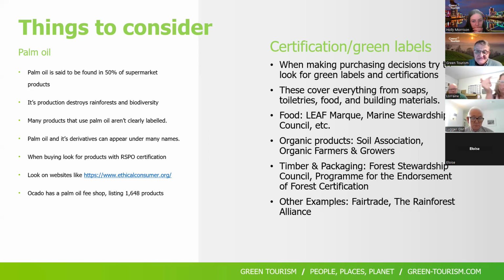There are also apps such as Palm Oil Scan, Good Fish Guide, and Seasons, which can help you make decisions on how and what and where to buy sustainable products for your business. It is worthwhile remembering that not all sustainable producers will be members of a certification scheme, and that many small local businesses offer a fantastic range of products that are ethical, sustainable, and responsibly produced. For example, shopping at Ocado has a palm oil free shop listing 1,648 different products.